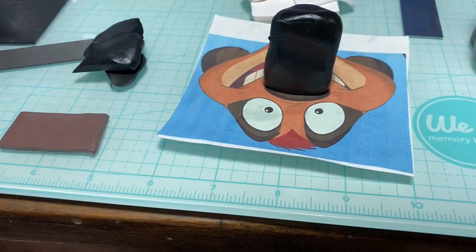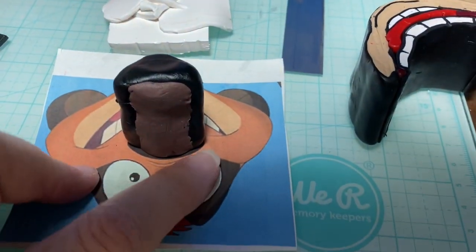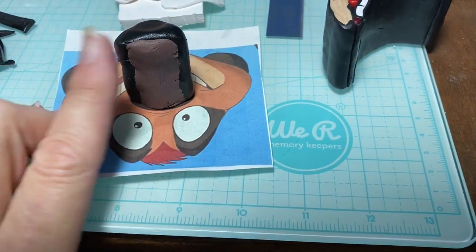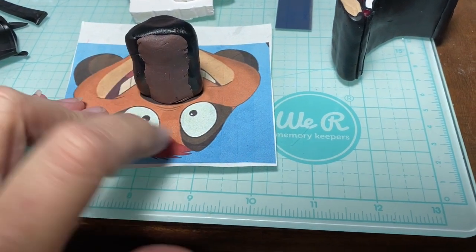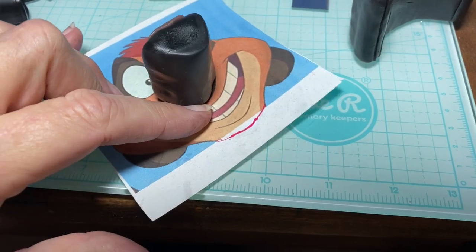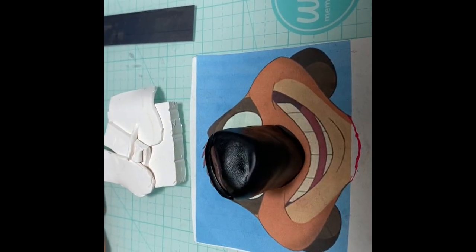And then we'll come right back and take a look at how that looks. I've cut out our one last row of black that's gonna go across here. I'm gonna put it on top, and I'm just gonna kind of smooth the edges out to make it all nice and even. And then we'll start working with this brown, hello little nose, to start filling in between these two. It's like a Pinocchio nose right now.